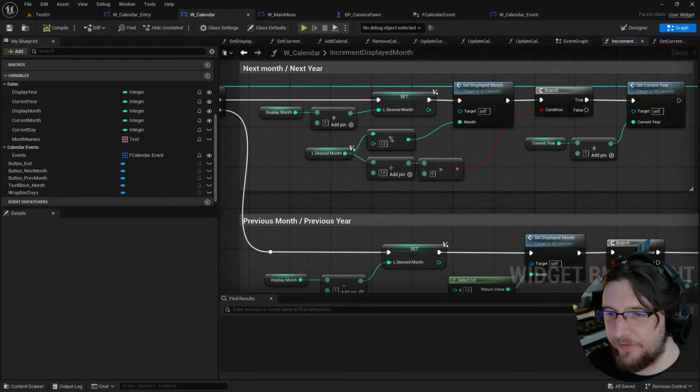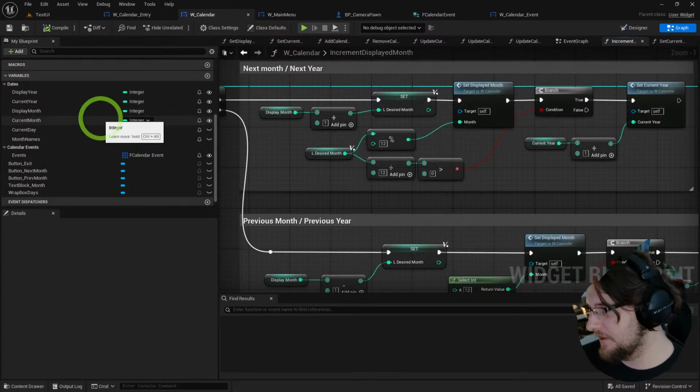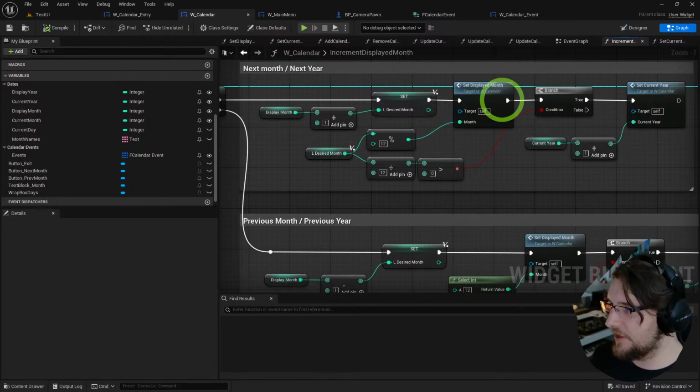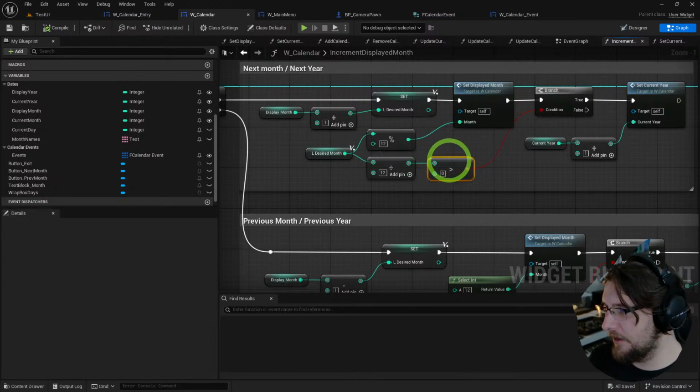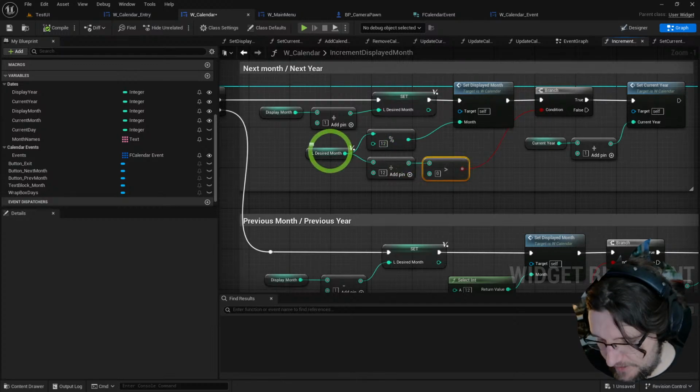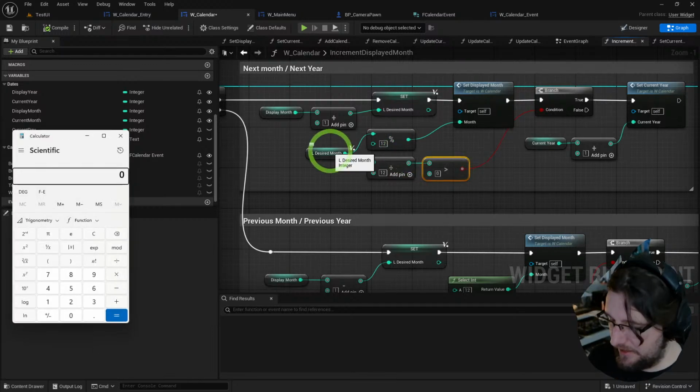Well, we'll figure it out. Okay, so we've got the desired month modulo 12 goes to January. Cool. If we divide it by 12, that's it. We were looking at 13. Actually, what's calc 3 modulo 12? 3.